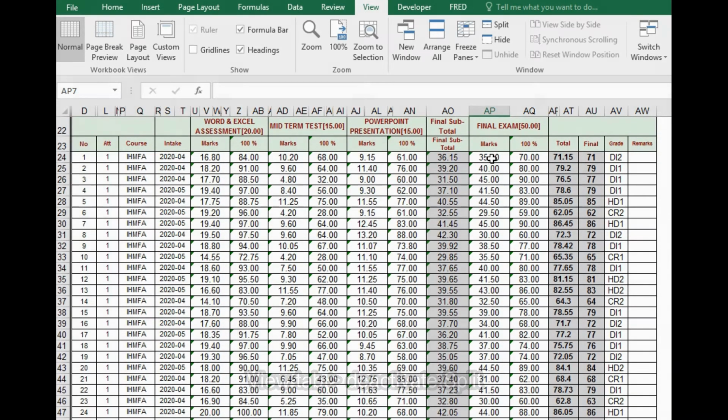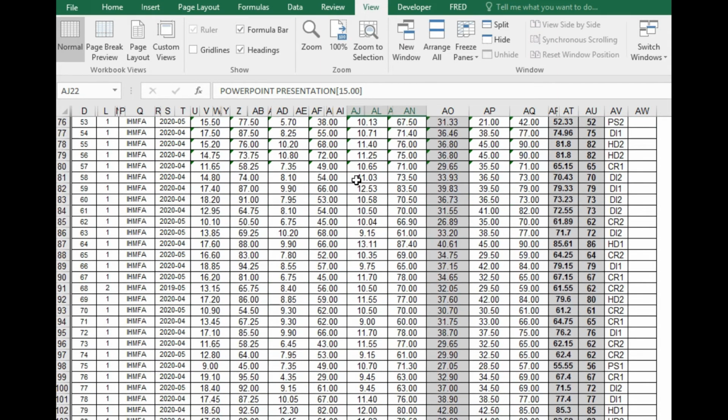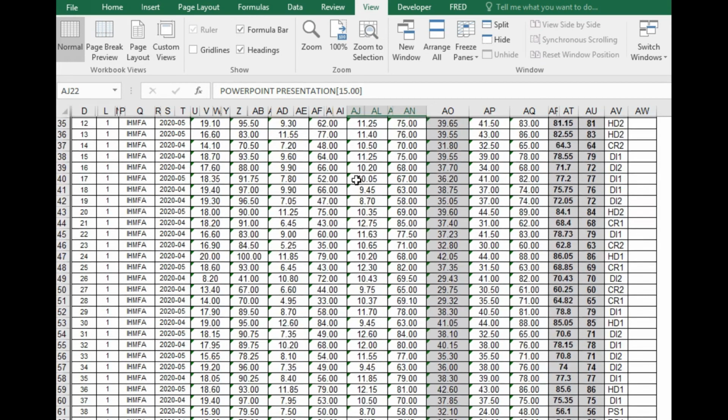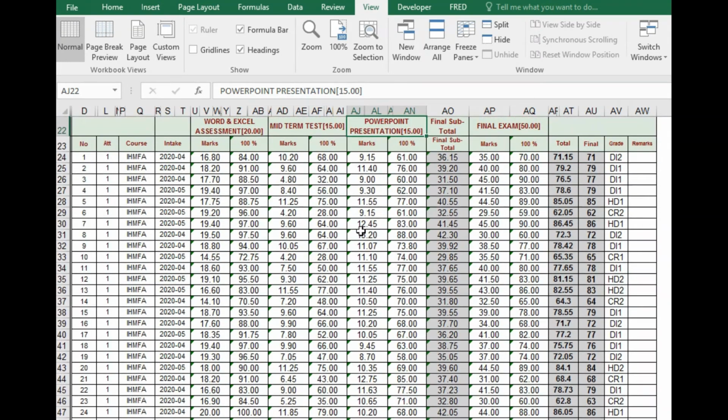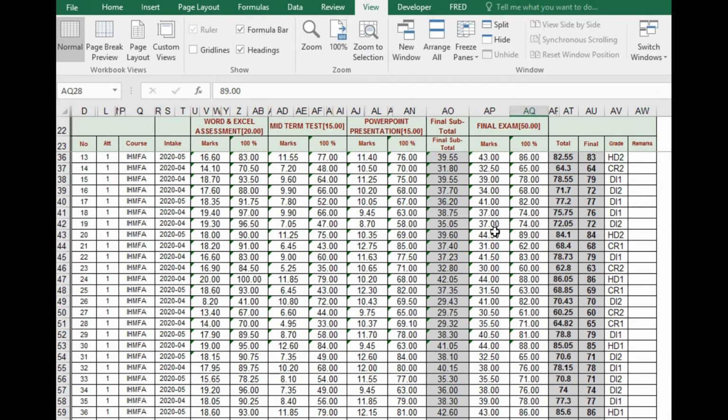Once you are able to scroll up and down, you can scroll up until you see these, for example, midterm test and so on. Usually we still want to see this regardless of where we scroll down. So in order for that to stay, we can reactivate either the split or the freeze pane. I'm going to click here at 24, which is right at the bottom of the headers for the table, and freeze panes.